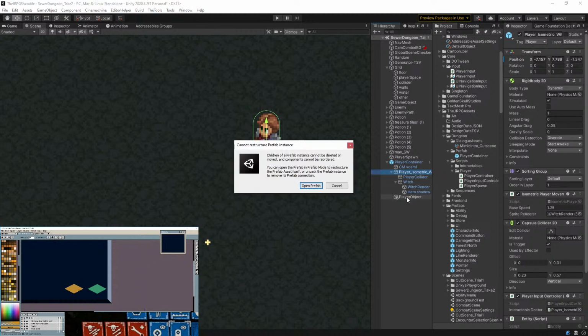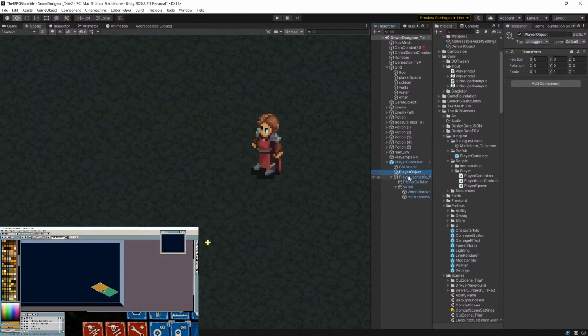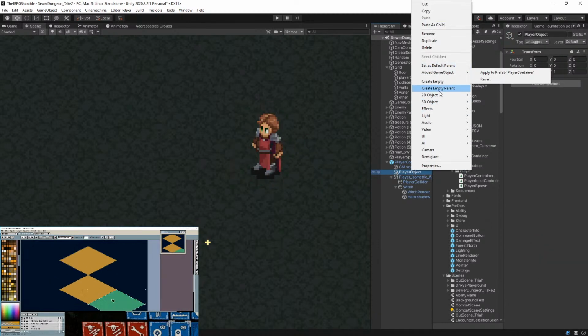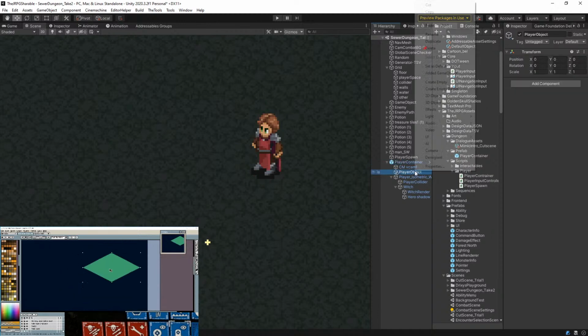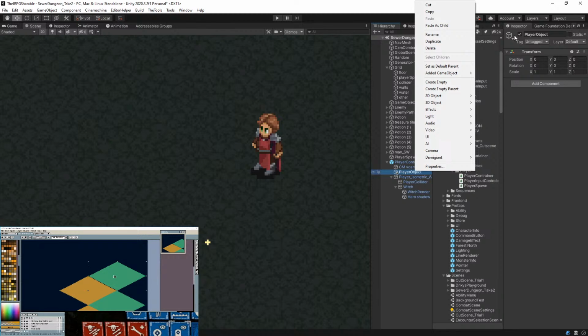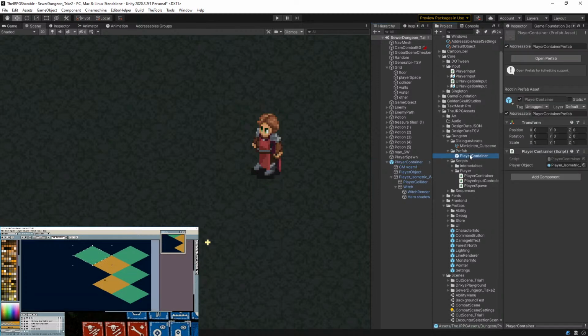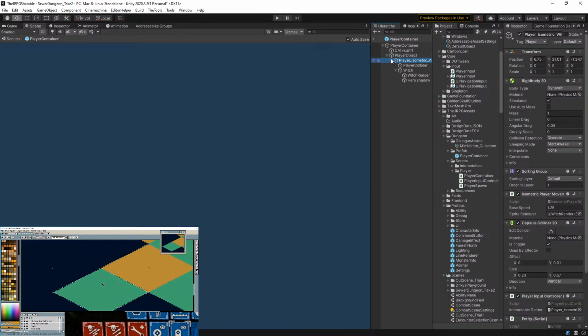That's not what I wanted to do. Fine. Apply. Do I have to do this in the prefab? Is that what you're basically telling me? How do I prefab apply? Okay. Fine. If you want to make me do it in here, I'll do it in here.